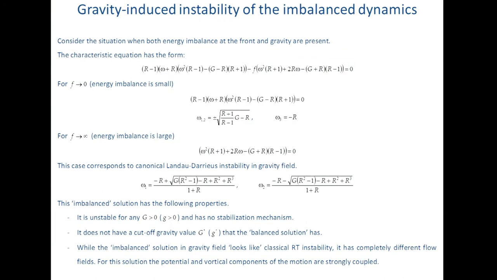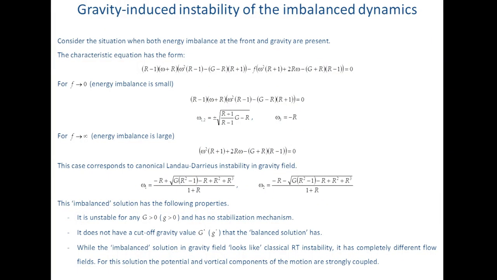On the other hand, if we keep considering the imbalance dynamics such as Landau-Darrieus instability in a gravity field, we may apply similar mechanisms as discussed before and consider limiting cases when the energy imbalance — described by the letter F — is very small, giving us our limiting balance expression, or when the energy perturbations produced by the perturbed front are very large. In this latter case, we transfer to the Landau-Darrieus instability, and this is exactly the expression given in Volume 6 of the Landau-Lifshitz course. Interestingly, the imbalanced solution — classical Landau-Darrieus instability in a gravity field — is imbalanced for any gravity value, does not have any stabilization mechanism, and does not have a cutoff or threshold value of gravity, in contrast to what the balance solution has.